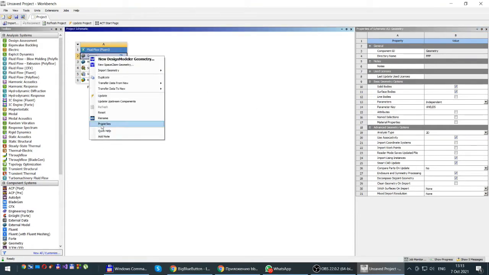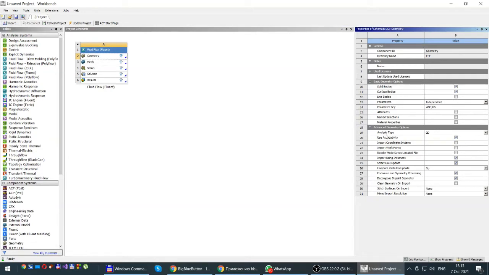So geometry, properties, analysis type 2D. It is very important for today's problem.